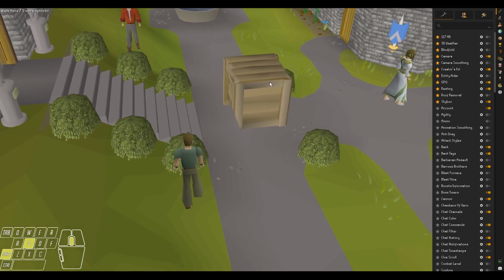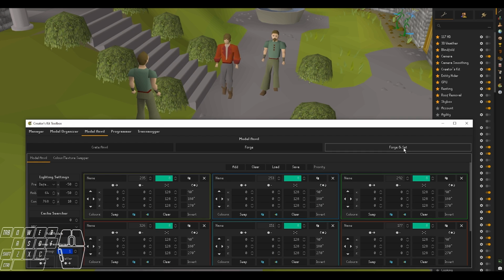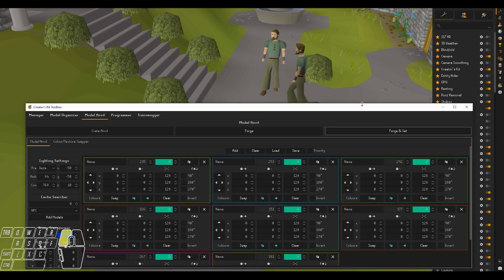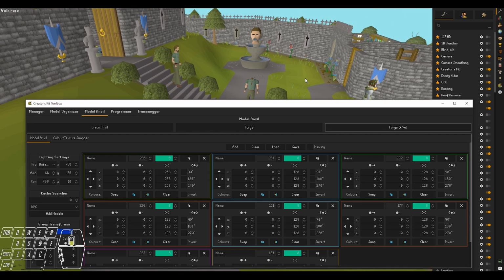let's make sure we're doing a live demonstration of this. It just recreates the man just as he is. But we can do a lot of tweaks if we want. This is probably going to be his head right here. So let's say I want to, for whatever reason, double the size of his head. Forge and set. And it also goes up.